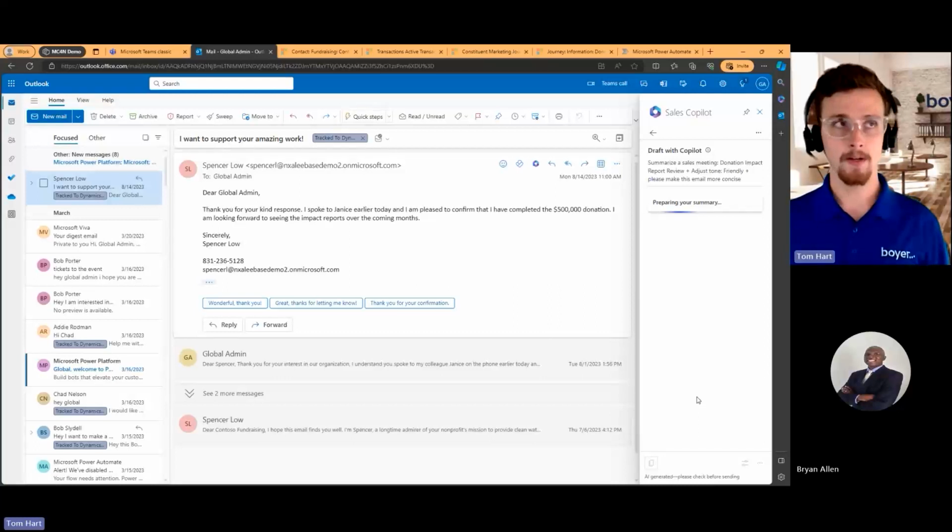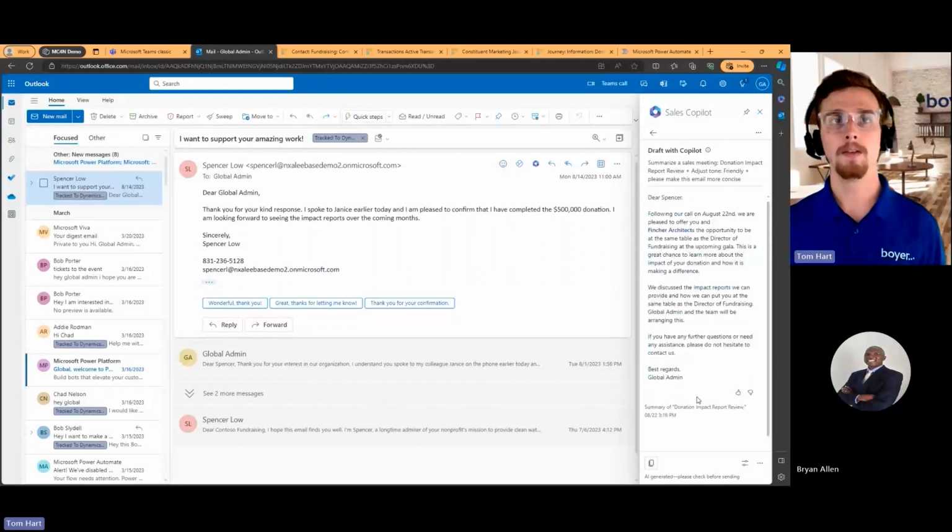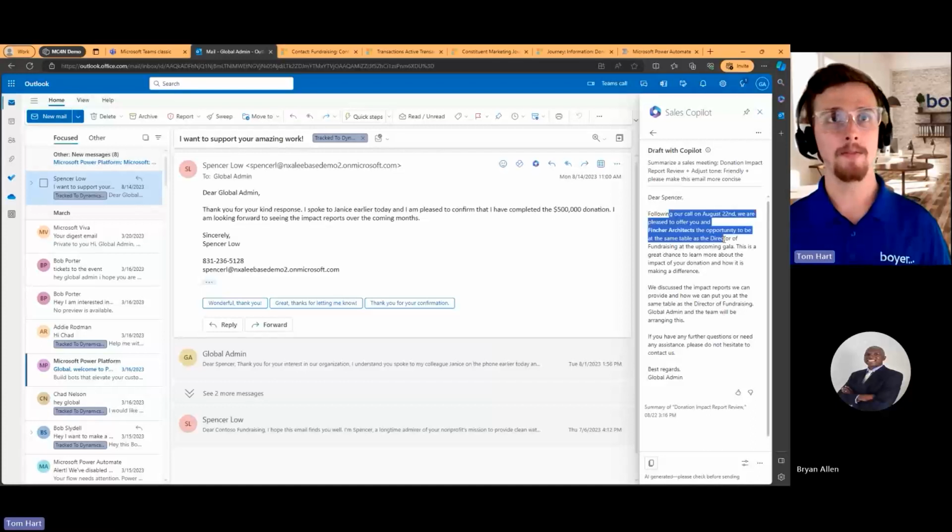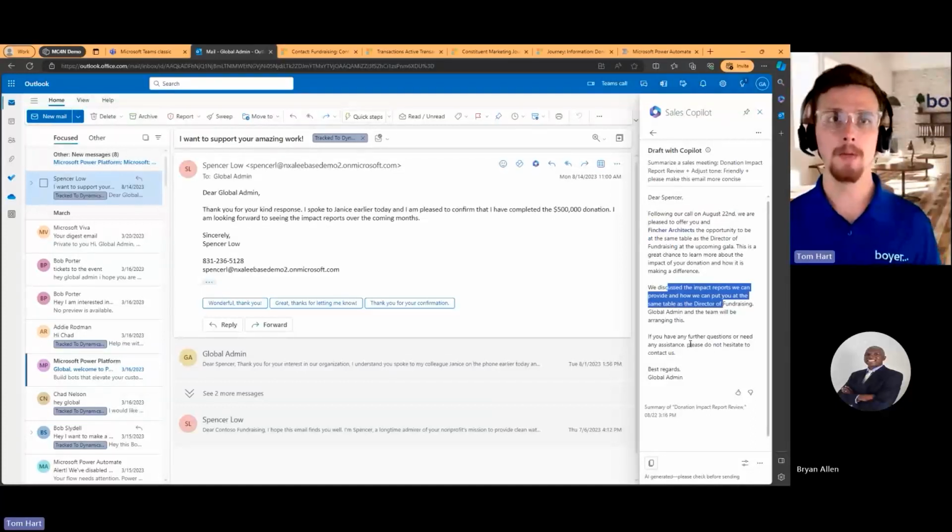Now, what I'm demonstrating here is that it's not just one and done in terms of making a request to Copilot. It is oftentimes a multi-turn, or more of a conversational back and forth, to make sure that you're getting the result that you want. So this looks better. We still have the key information, that takeaway, but it's a little bit more concise.